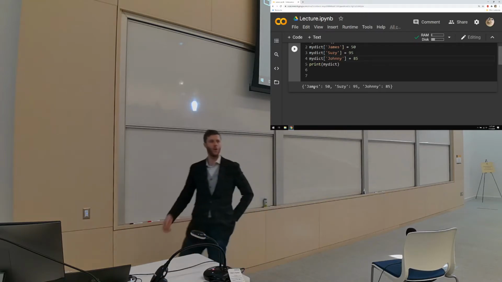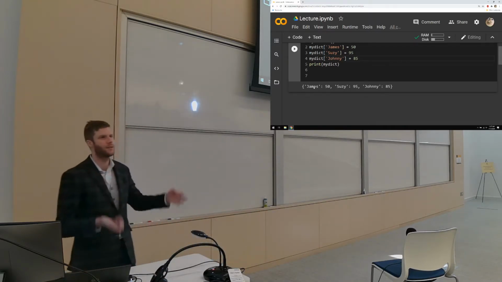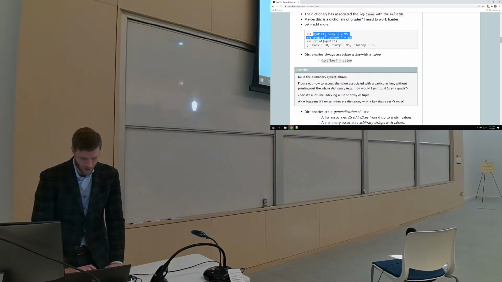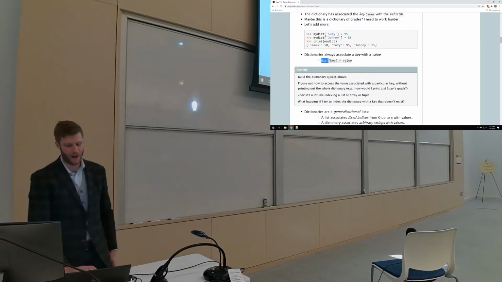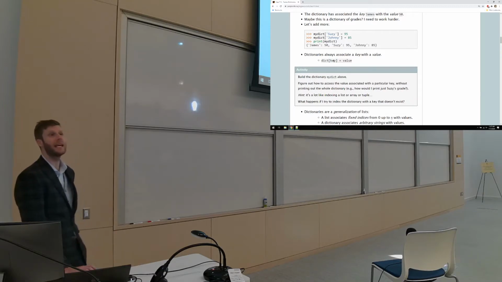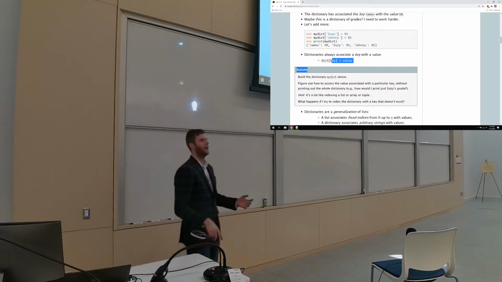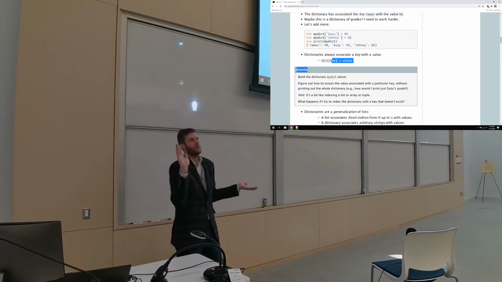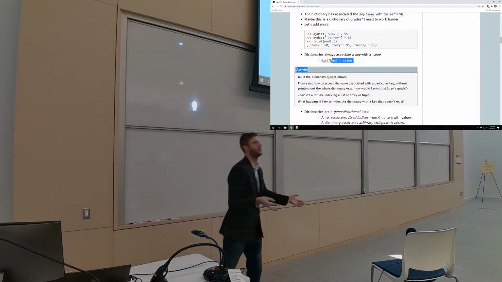If we're assuming these are student grade pairs, we call these key values. A dictionary at a certain key will give you the value, in the same sense that a list at index 0, let's say 0 is the key, will give you the value at 0.